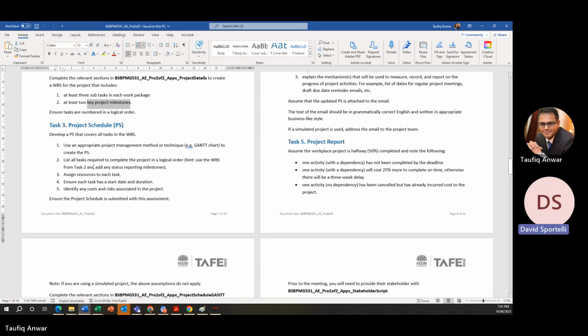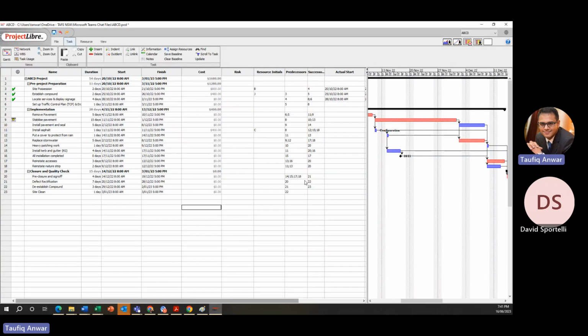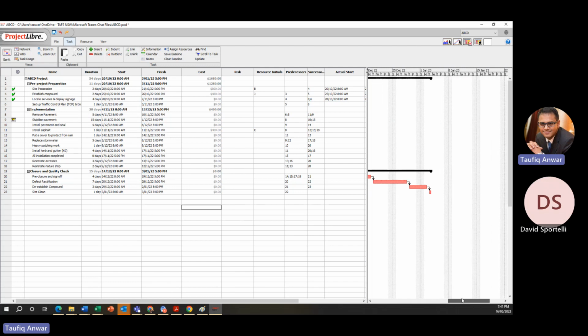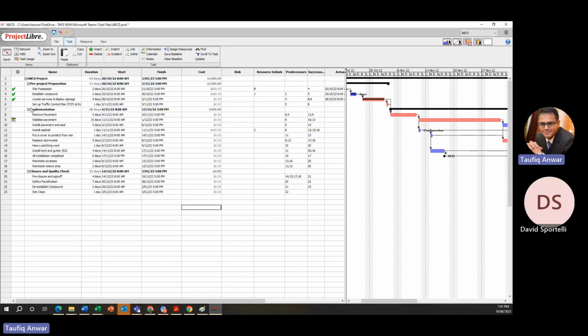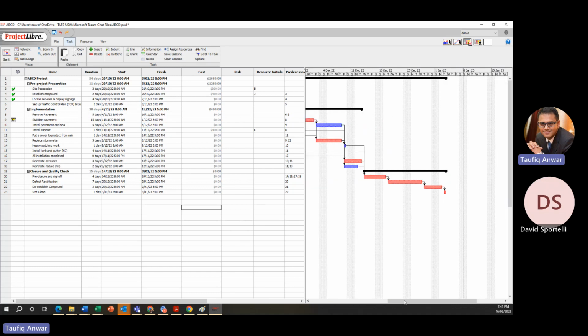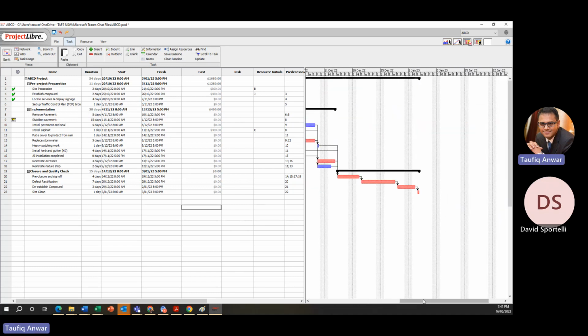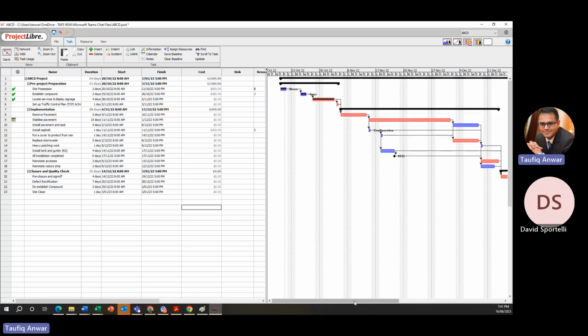Okay. Next part is talking about project schedule, which is obviously this Gantt chart. Whenever you are going to create the Gantt chart, it's pretty simple. You're going to put the tasks and see the relationships, and based upon that, you will define which task will follow which one. And then your Gantt chart will be created something like this, right? Once you do it, this is your initial plan for the entire project, how it will go.